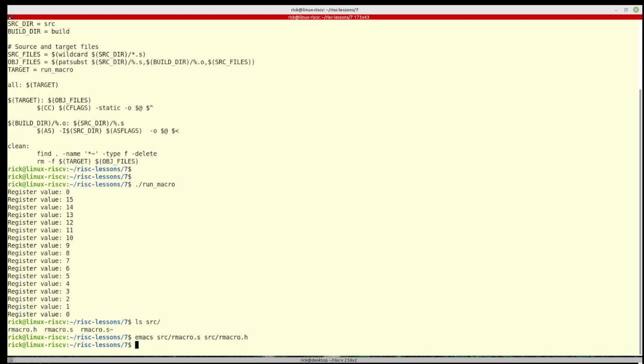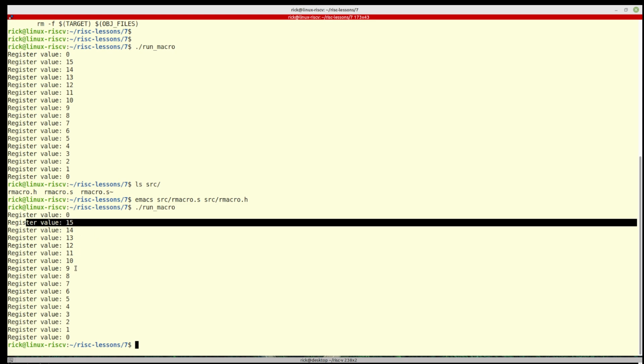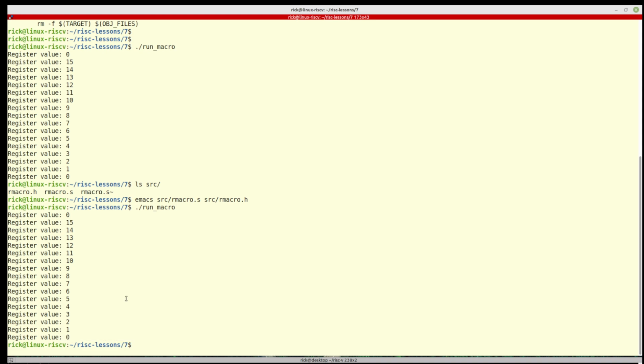So again, just run it. You remember A3, it just printed the value, which was 0. Then we set 15 as the value, and it decrements it down to 0. So it's a really simple program, really easy to use, but it should show you everything you need to know when you're trying to use RISC assembly, GCC toolchain for macros and decomposition of sort of large assembly language files.